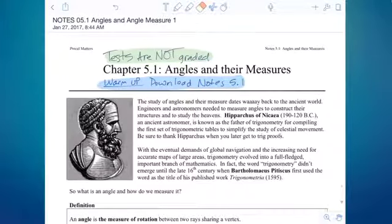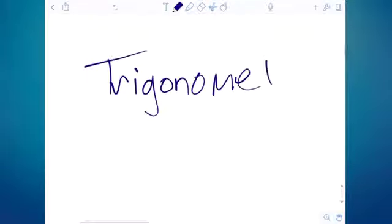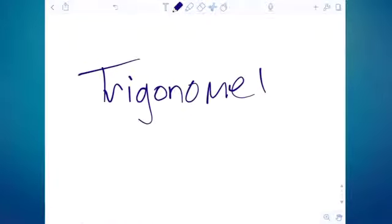Thank you, Mr. Ron. All right, so we're starting really the second semester of pre-calculus. The first part of pre-calculus is advanced algebra, kind of an algebra 3 stuff you've seen before. And the second semester, which was starting kind of late here, but of course the first semester was really short, is basically trigonometry. Trigonometry. And of course, trigonometry is a single word, but it is made up of several words.